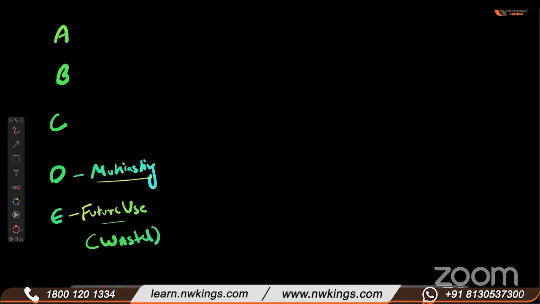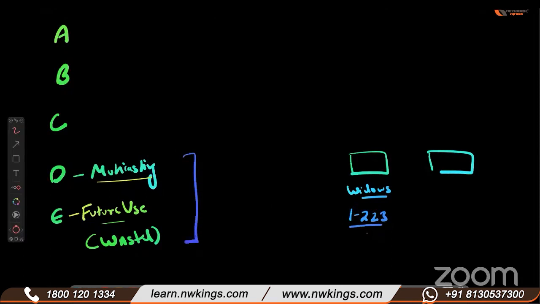Why? Because not even a single computer or operating system, like Windows machines, if you try to give any IP address above 223, Windows is going to give you a warning that you can't use D and E in Windows. Also in Linux, you can't use D and E. You can't use them in Android phones, you can't use them in iPhones. Mostly all 100% devices, you can't use D and E.